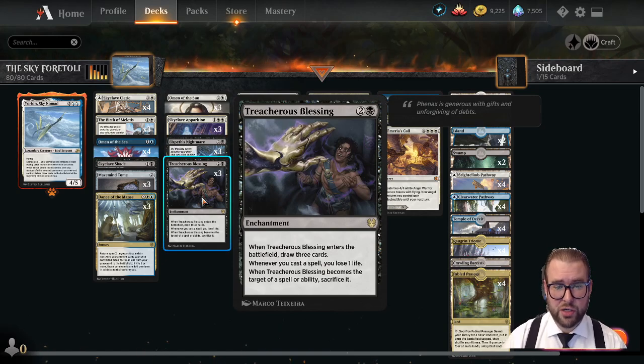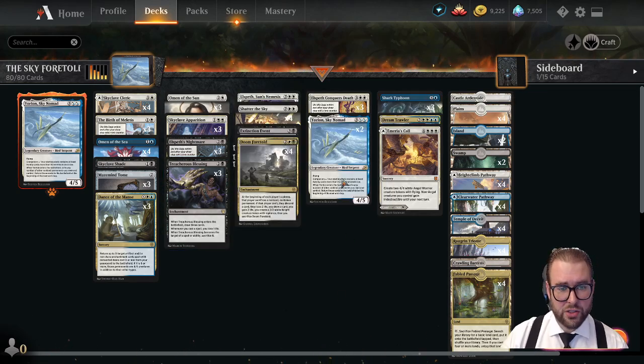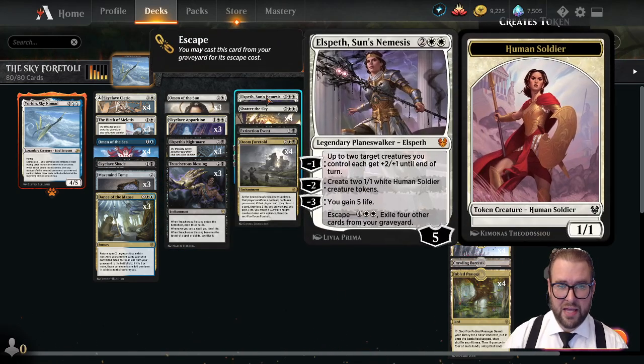Running 3 copies of Treacherous Blessing. This is an enchantment. It says when Treacherous Blessing enters the battlefield, we draw 3 cards, and whenever you cast a spell, you lose 1 life. Whenever Treacherous Blessing becomes the target of a spell or ability, sacrifice it. Onto the 4-drops, we're running 1 copy of Elspeth, Sun's Nemesis. She comes in at 5 loyalty.